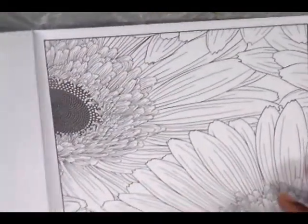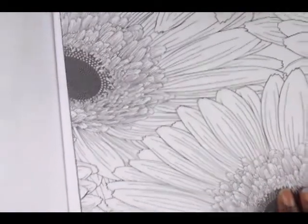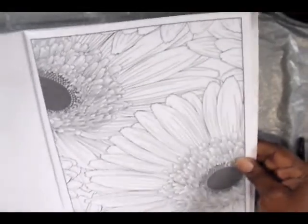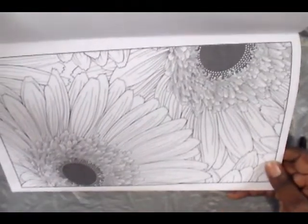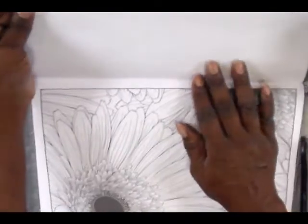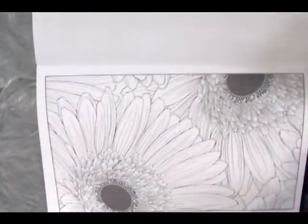So what I'm going to do, this is one of my favorite subjects, which are sunflowers, and this is the book and this is how it's viewed. However, if you want, you can turn this and view it this direction, which I think is what I'm going to do because I like that.